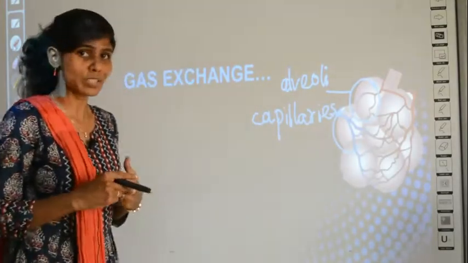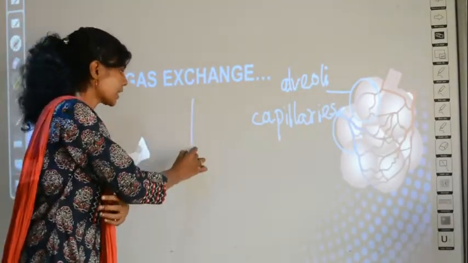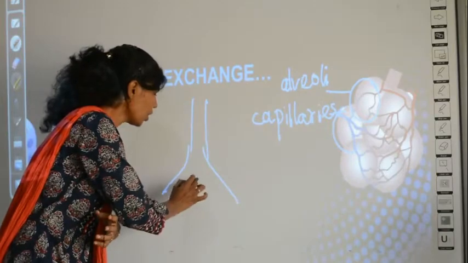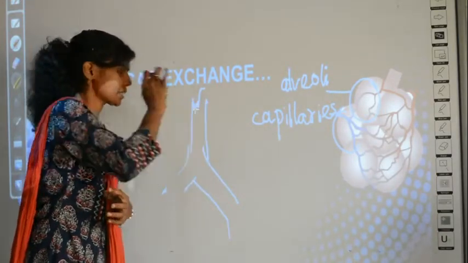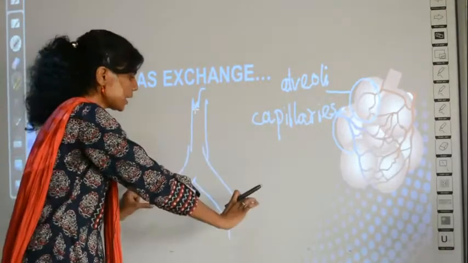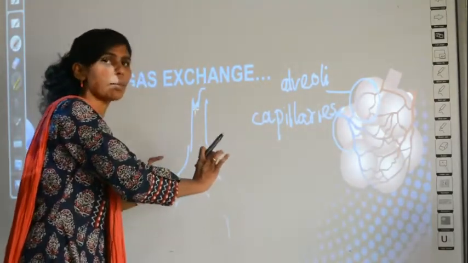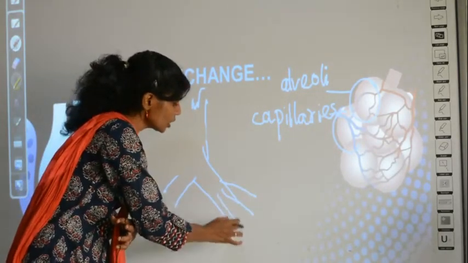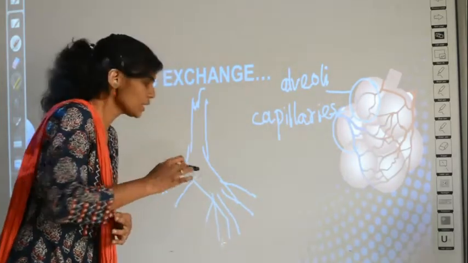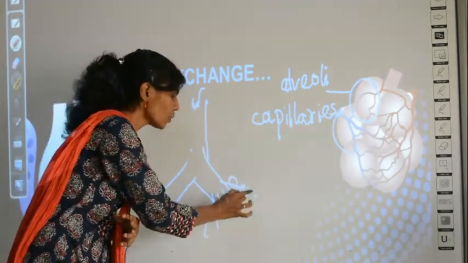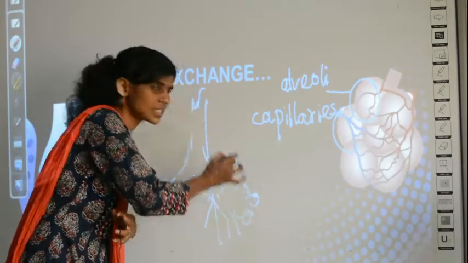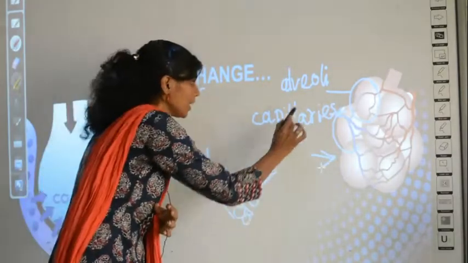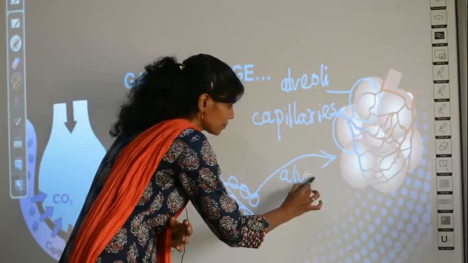Where can you see alveoli and where are the capillaries? Do you remember the structure of a respiratory system? We have studied the trachea, which is the windpipe, through which the air can pass. This trachea is divided into two subdivisions called bronchi. This all we have studied in our previous class, and the bronchi branch into many tubes called bronchioles, and these bronchioles have small round structures, these balls shown here. What is the name of them? They are called the alveoli.